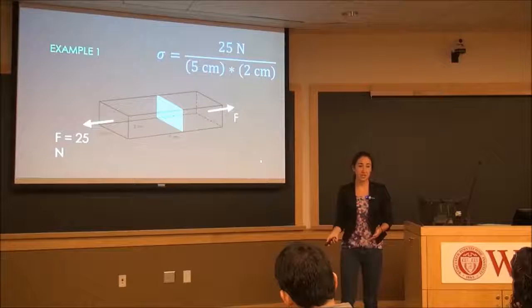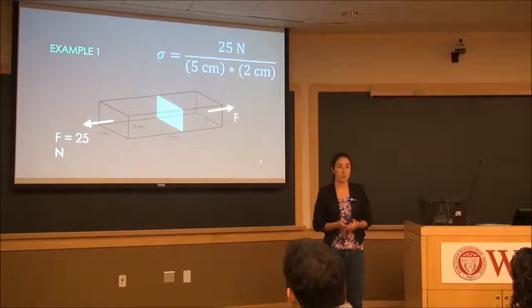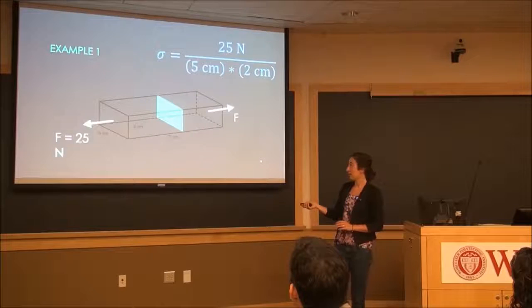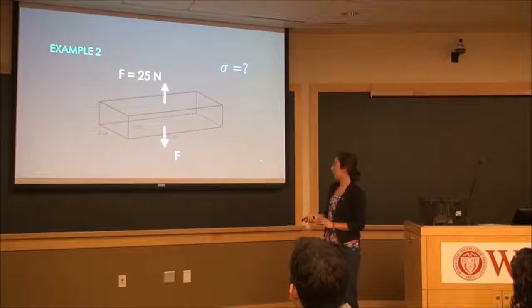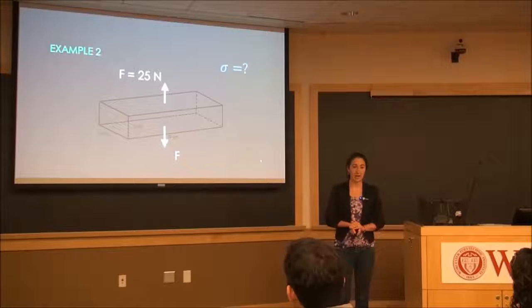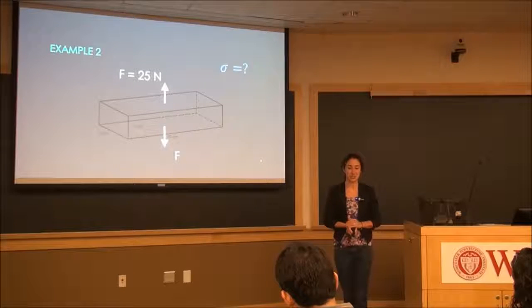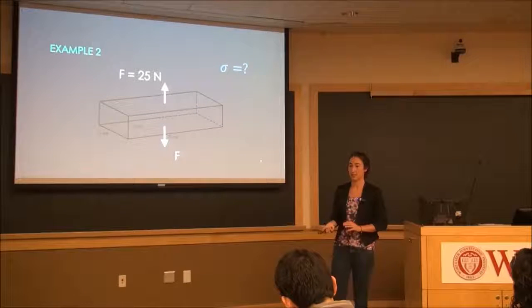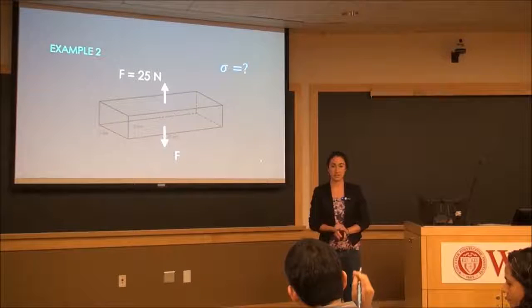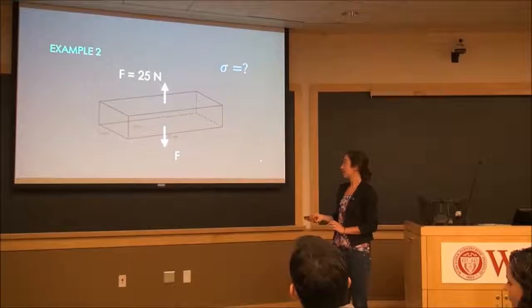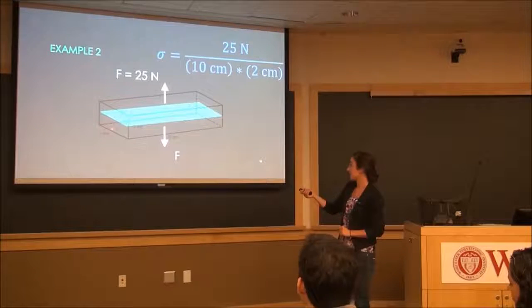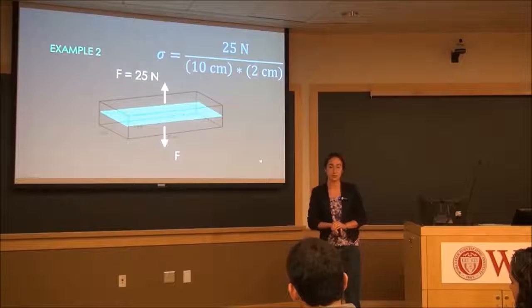One of the biggest common mistakes when calculating stress is to use the incorrect cross-sectional area. Again, we want to remember that it's the one perpendicular to which the force is being applied. If I change the direction in which the force is being applied, we'll change the cross-sectional area. So does anyone know which cross-sectional area we'd use here? Yes? I think it is 5 kilopascals? Yes, that's the correct answer. And we'll use the cross-sectional area that is 10 centimeters by 2 centimeters. Nice job.